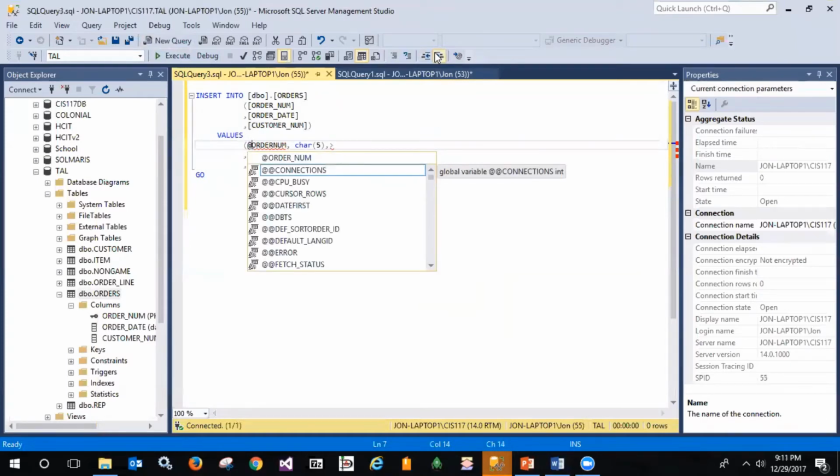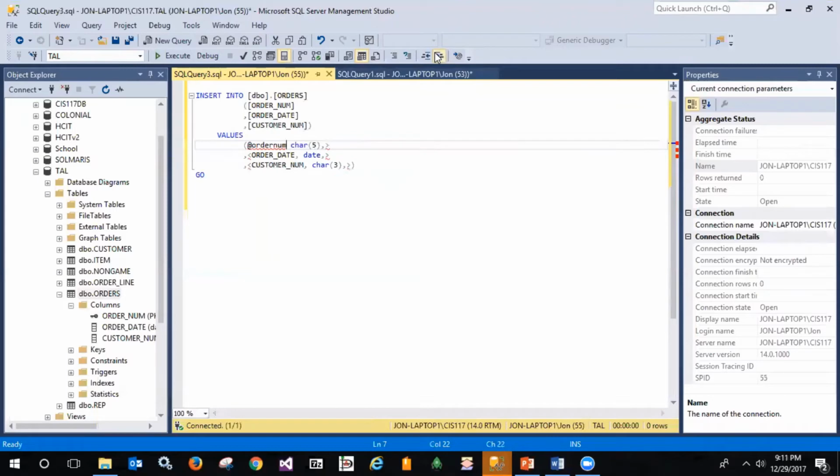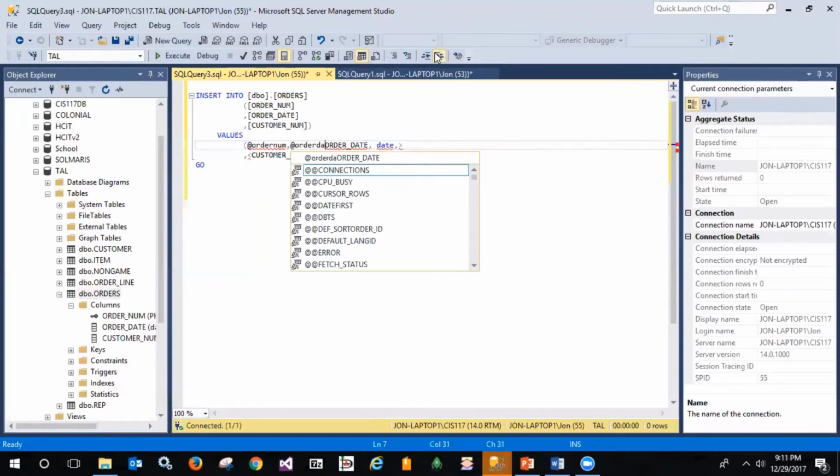Let's use the convention of all lowercase for our variables. And we don't really need to specify the data type here because that's going to be intrinsic. We will already have declared them. And let's make this @order date.